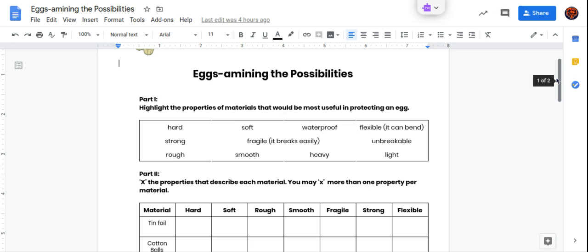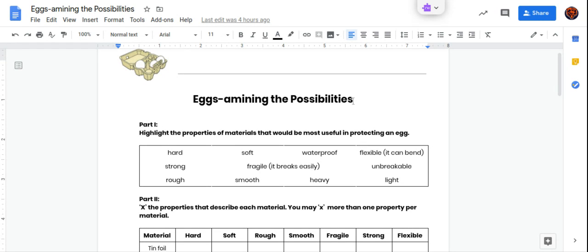So if we look at this document, it starts here with examining the possibilities. The first part is to highlight the properties of materials that would be most useful in protecting an egg. So you're literally going to go through each of these words and think, would this be a good adjective to describe the materials that I'm using to help protect my egg?